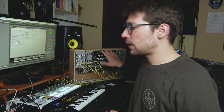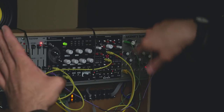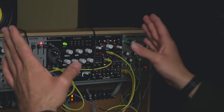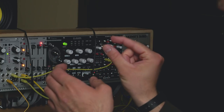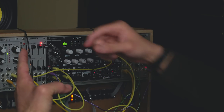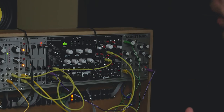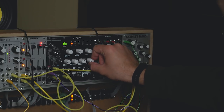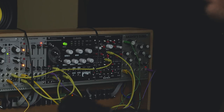Now I want to record a texture using the Clouds. The freeze button records a piece of music and keeps playing it in a loop. You can choose to play the whole size of the loop or repeat just a small slice, and choose which position to continuously repeat. There's also pitch control, density — how many times it repeats — and the blend which controls the dry/wet ratio.